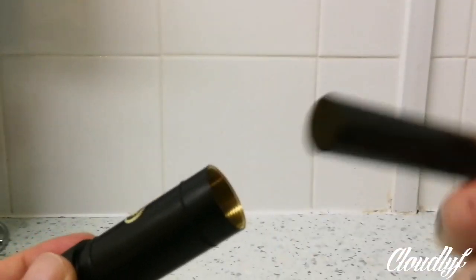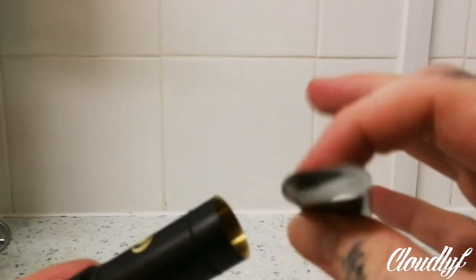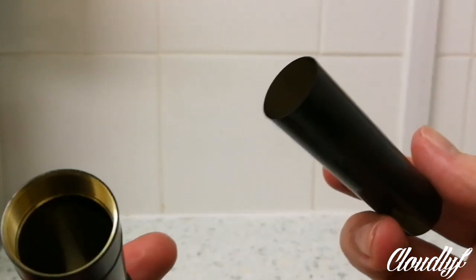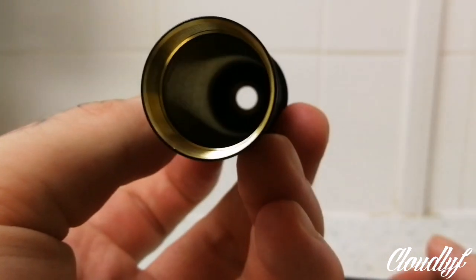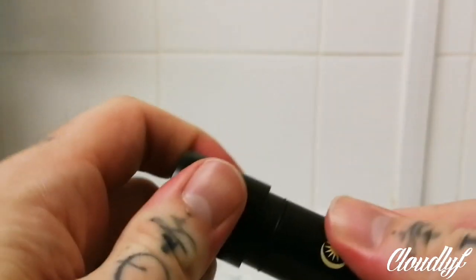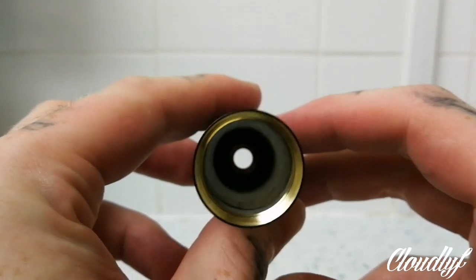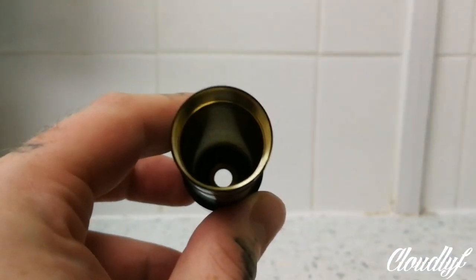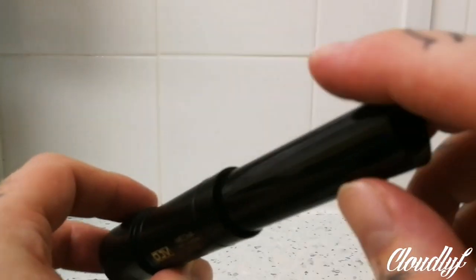On the inside as a plus you get a nice little sleeve — just a little plastic thing, not solid or anything like that — but this is a secondary safety measure. And I think at the top there is a little bit of rubber as well, so that actually protects the top of your battery. So wherever there's a tear they've actually thought of the protection and the safety for mech users, which is a nice addition — not every company does that these days.